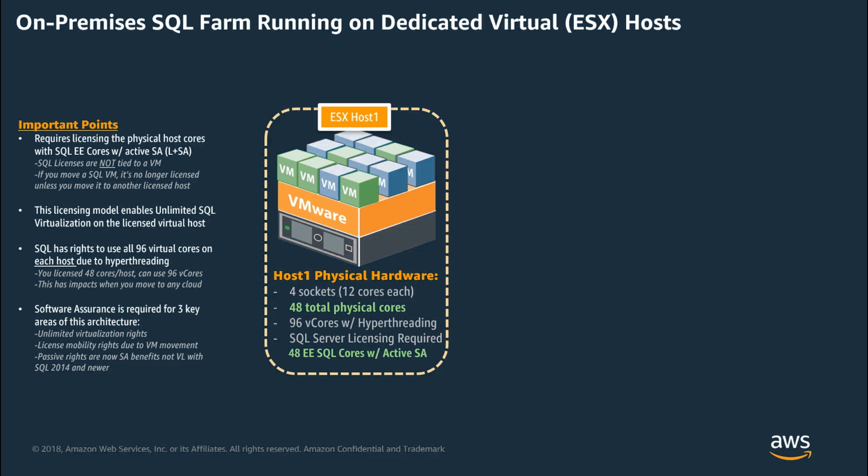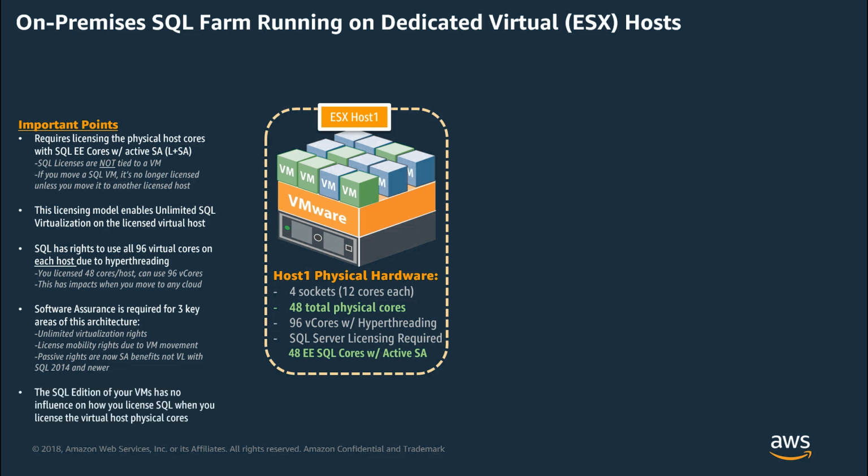But also, another key aspect is that in SQL 2014 and greater, passive rights for SQL Server, which were always, you have one paid license, you get one free passive license, changed with SQL 2014 and newer, moving from a volume license benefit to a software assurance benefit. So if you need passive use rights, so if any of these have failover to somewhere else, you will need software assurance to continue using that. So just be careful about not having software assurance on SQL and needing passive use rights.